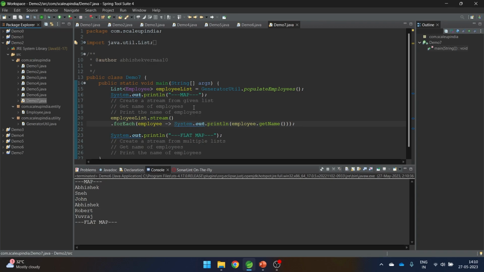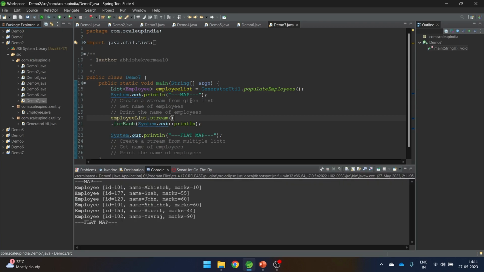But here what we did, we took the whole employee object first, and then we are printing, and then we need to write this whole long thing also. So instead of doing this one, what we can do is we can move it back to the old scenario, and let's try directly. That means that from the employee, we want to create a kind of a map, and we need to get only the names out of it. So let's try to map them.